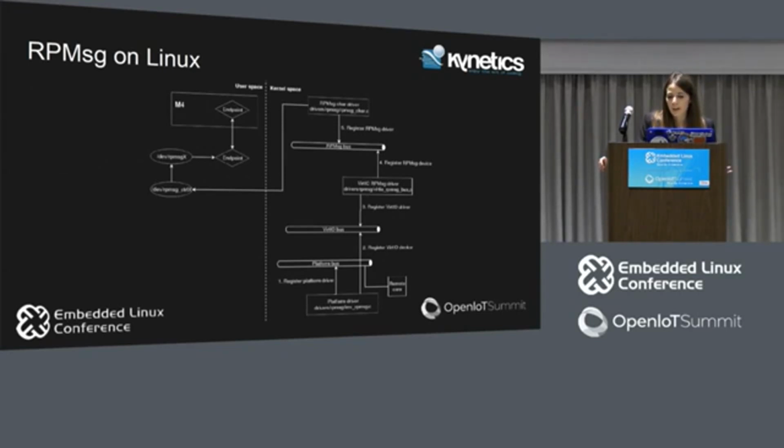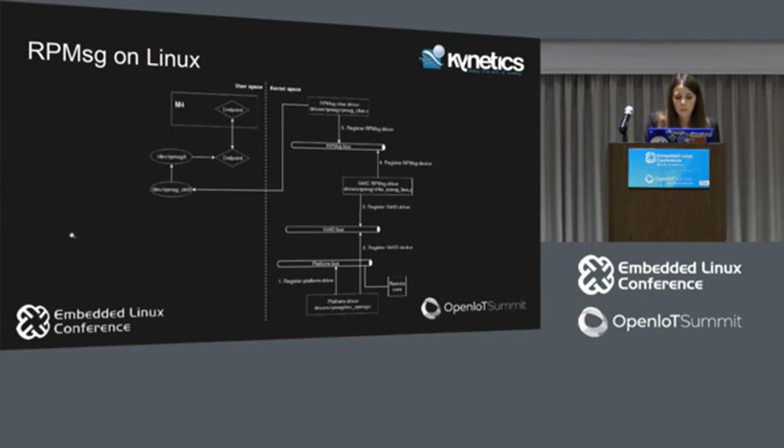Here we have one last custom driver, which is the rpmsg char driver, which is quite recent. It has been introduced in the 4.11 Linux kernel version. And of course, it registers itself as an rpmsg driver. And as soon as it is probed, it creates this character device here, which represents our remote core. So it basically exports the remote core abstraction as a character device, which is really useful if you have to write a user space application and have to deal with communication with this remote core.